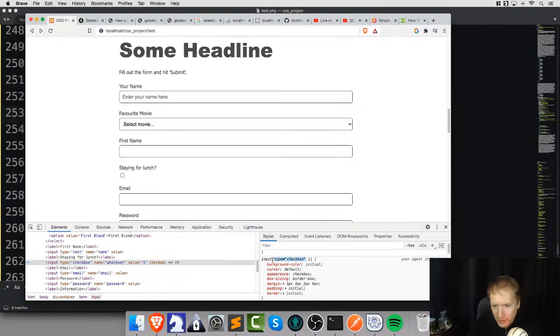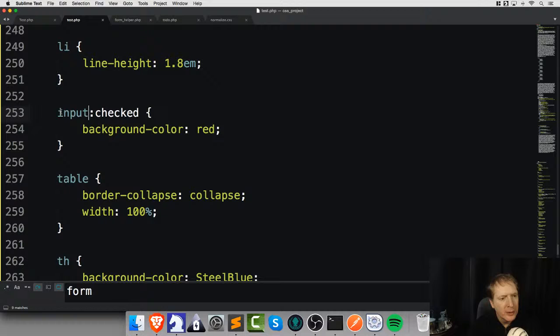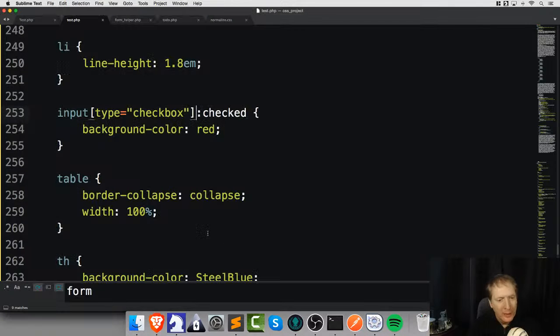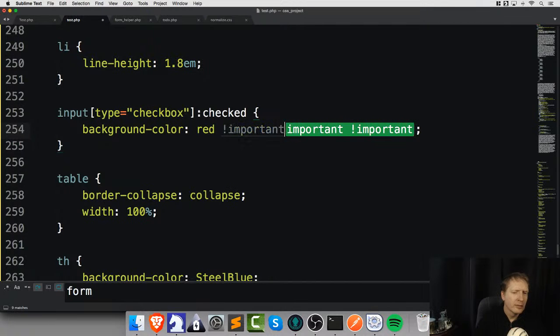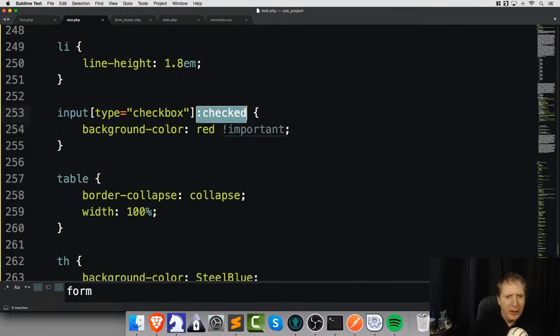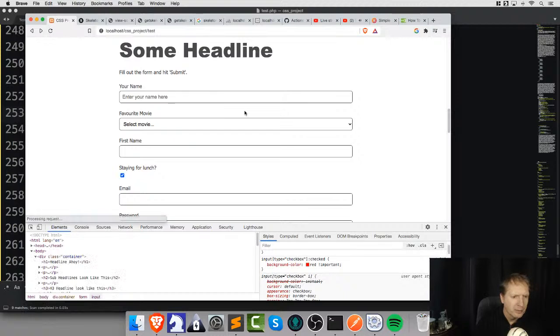Okay, let's try this one then. Input type is checkbox. Let's take out the checkbox checked thing.